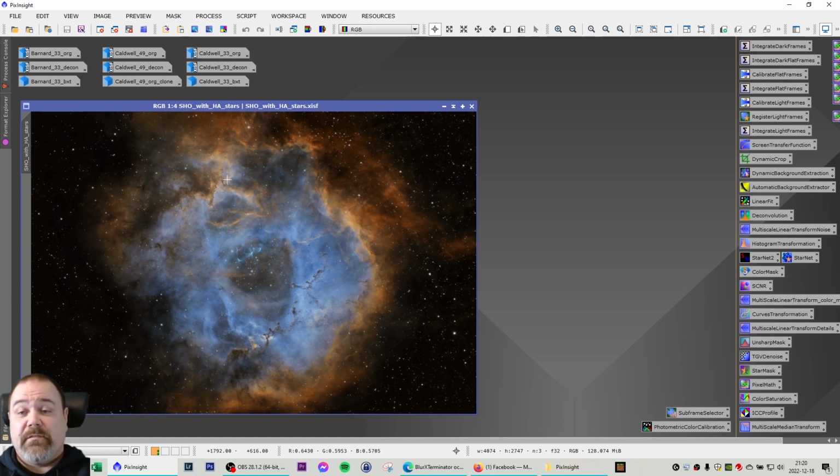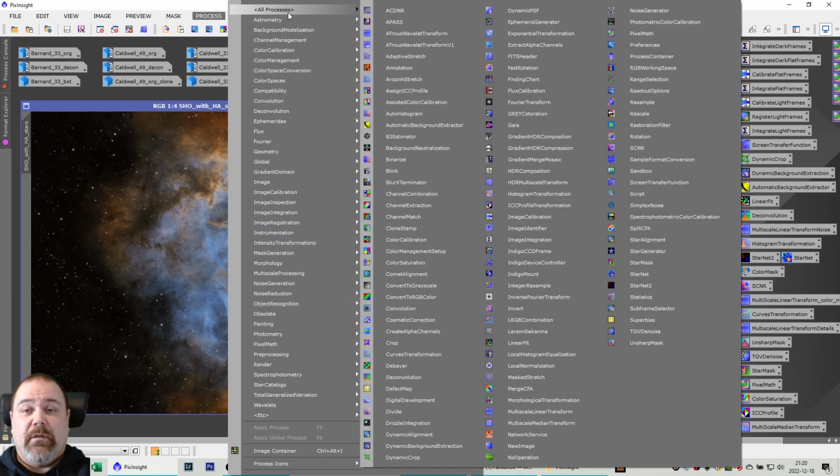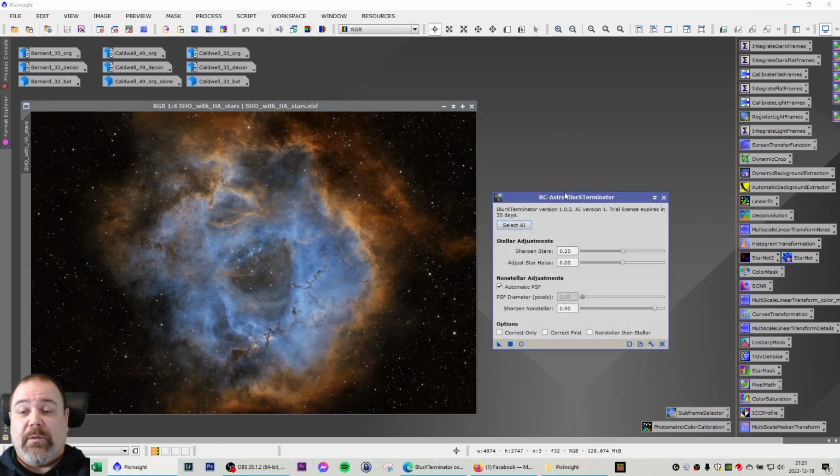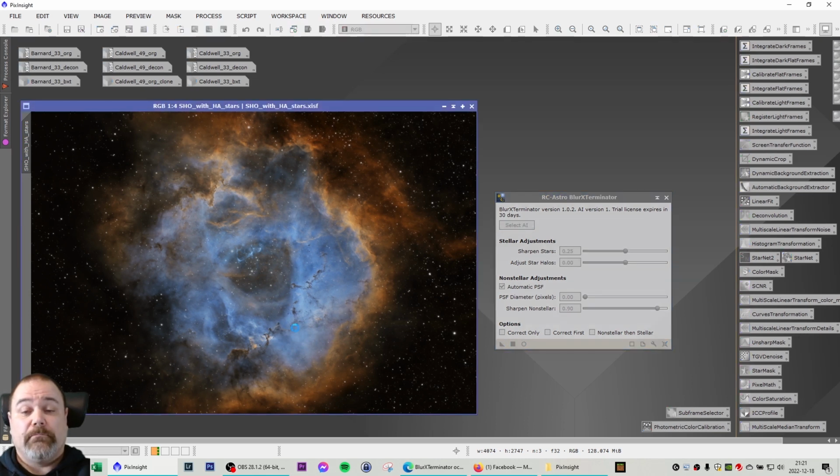And the test is just for fun to see what we can get for the details in the nebulosity. So I'm opening up the BlurXTerminator. I'm simply going to take the default settings here, and I'm going to apply it to the image and let this run through, and then we will check out the results.